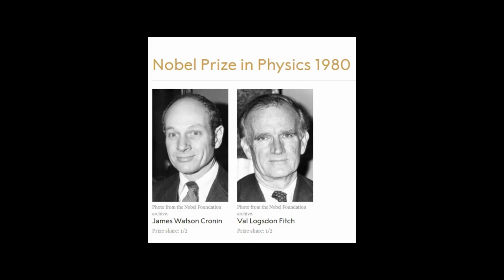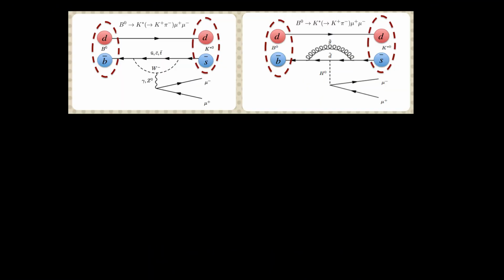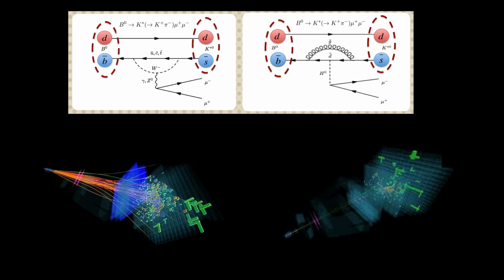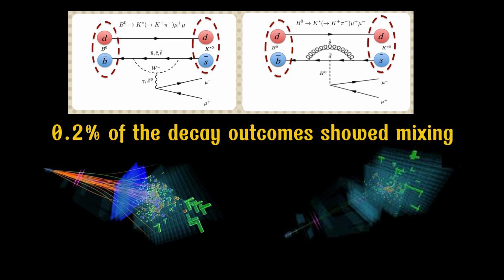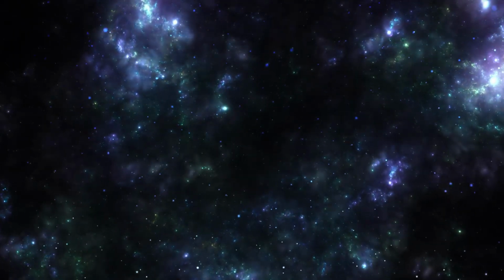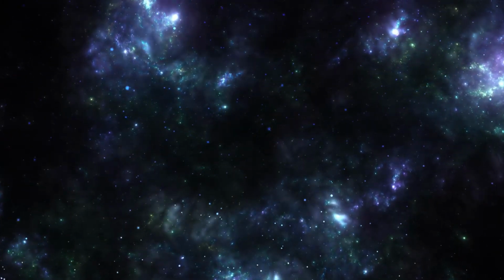In 1964, the Cronin-Fitch experiment revealed CP violation in weak interactions. Two neutral particles mix to form fast and slow decaying states, each with distinct decay channels. However, about 0.2% of decay products were mismatched, showing that CP symmetry isn't conserved. This also helps explain the imbalance between matter and antimatter in our universe.